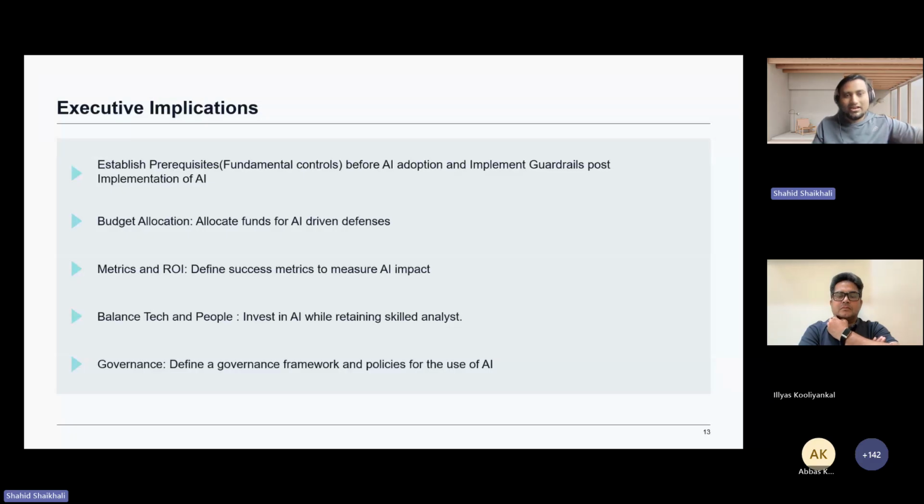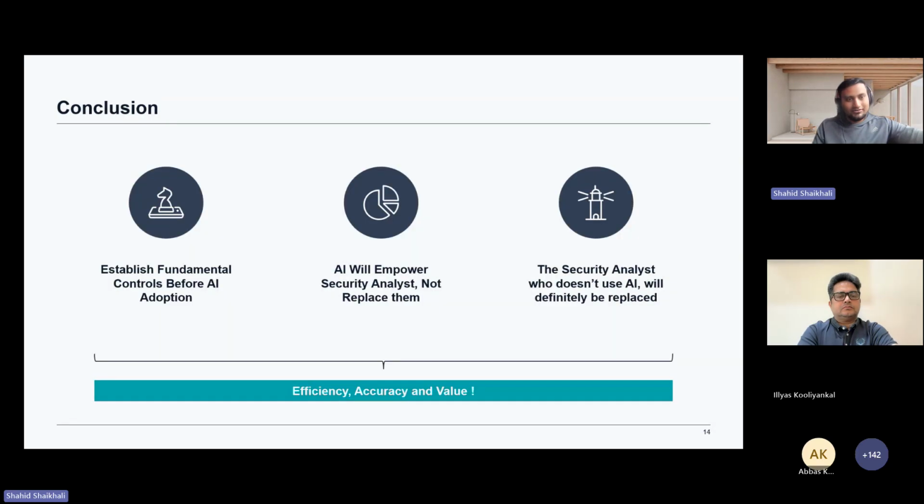So it's our job as security practitioners and security leaders to upskill our SOC analysts at level 1 and level 2 roles, so that they reach a niche stage of skills that will be difficult to replace with AI. We take on the responsibility of upskilling our analysts. If we don't, unfortunately, they will be out of the race. And a very important part is to define a governance framework and policies for the use of AI. Without that, AI will likely be misused. It might be misprogrammed and used for bad use cases.